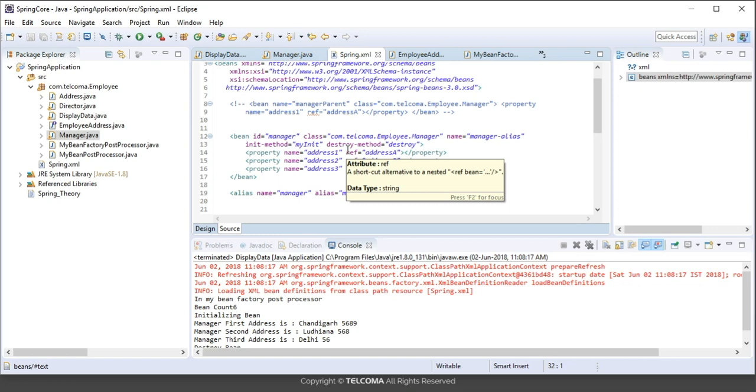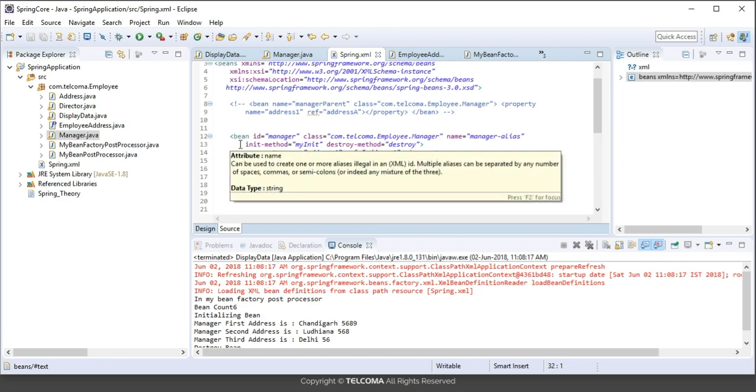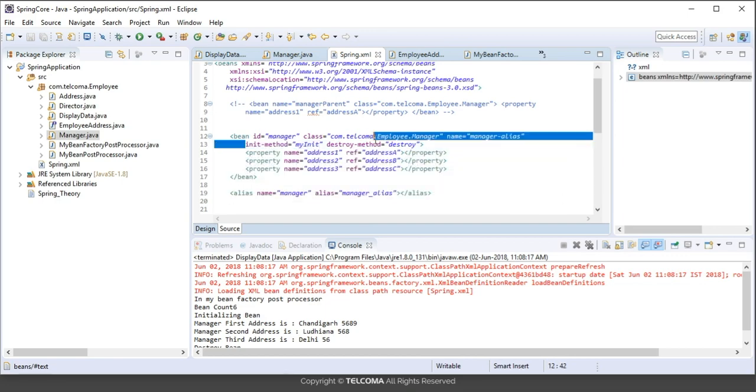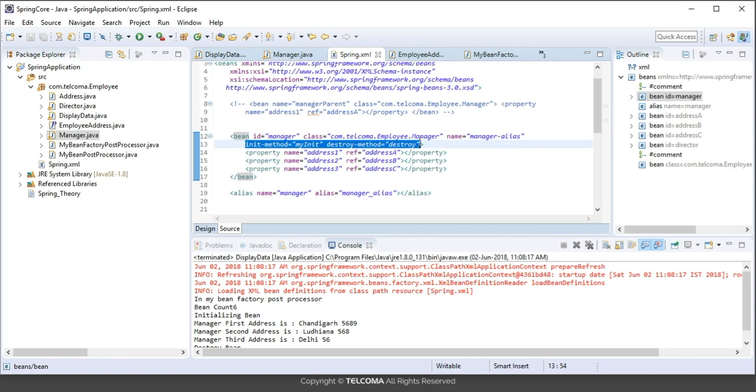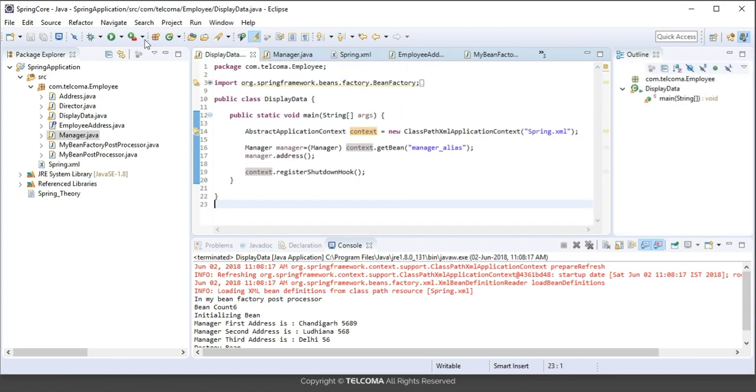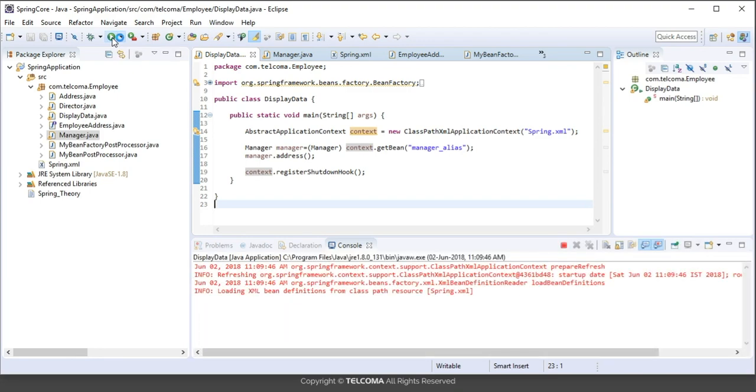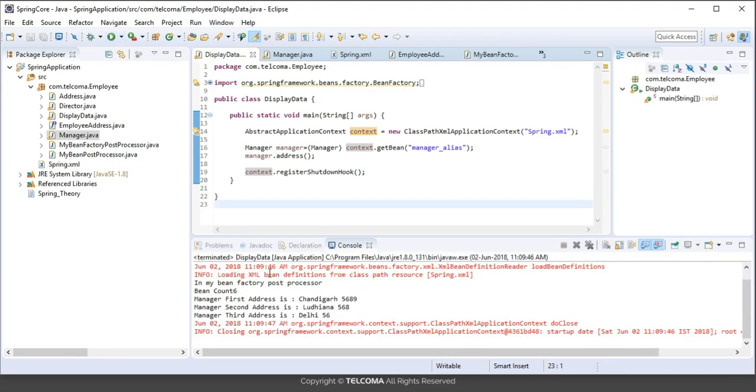That is, after the bean definitions are loaded, it's going to call this one. Even if I remove it for the time being and run it, you still get the same output. Clear? Okay, so if you're using the ApplicationContext container, you don't need to do anything.